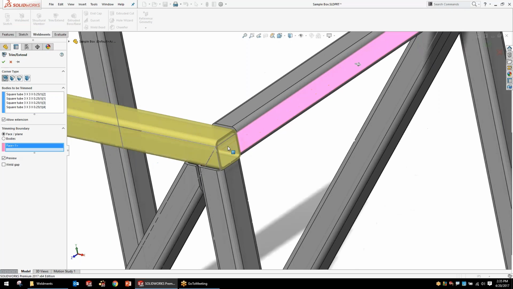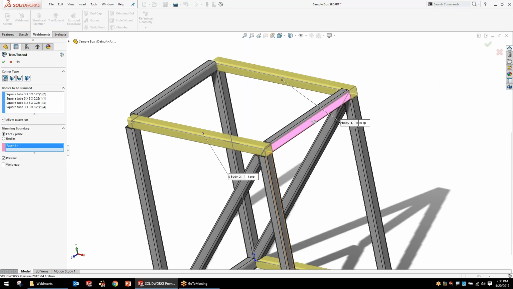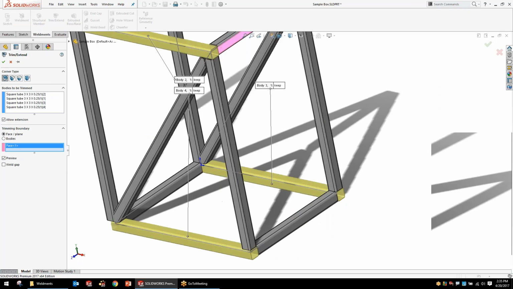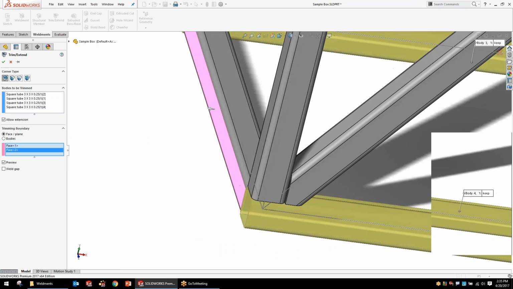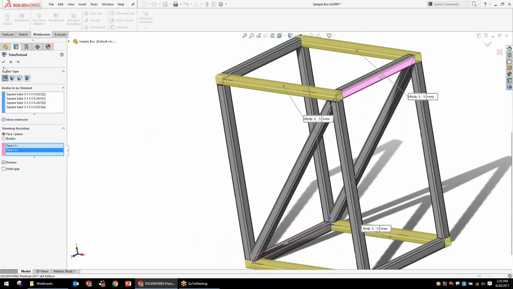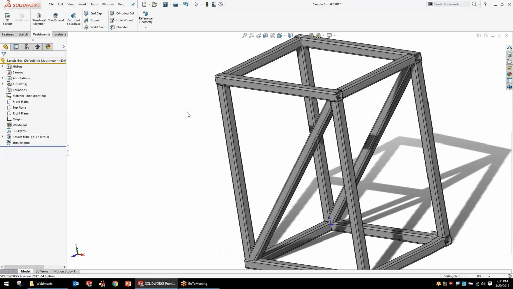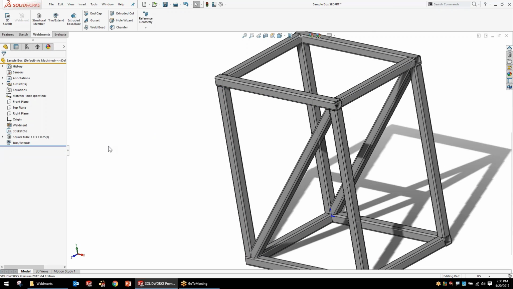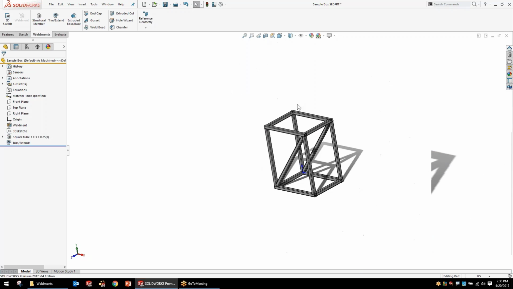And you'll see that it auto-recognizes up there, and it's doing this for each of the corners. I can do it over on this end, and there we've just done 8 quick little fixes with one simple command. So there we've got our structure set up pretty well. I'm going to hide our sketch because we no longer need to visualize that.